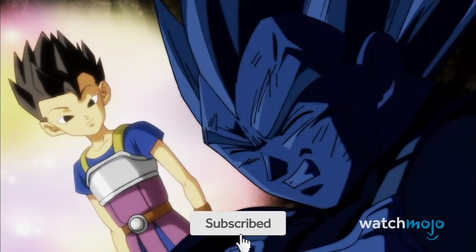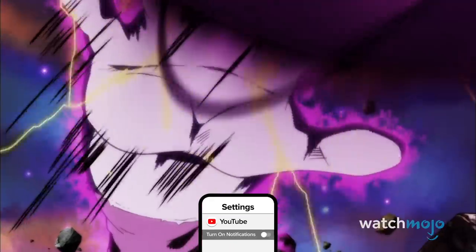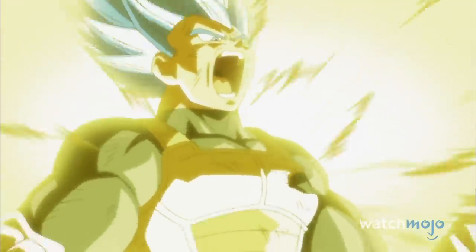Fueled by everything he holds dear, this evolutionary state is an upgraded version of the original Blue, one complete with extra spikes and enough force to allow Vegeta to unleash a final explosion without dying this time.